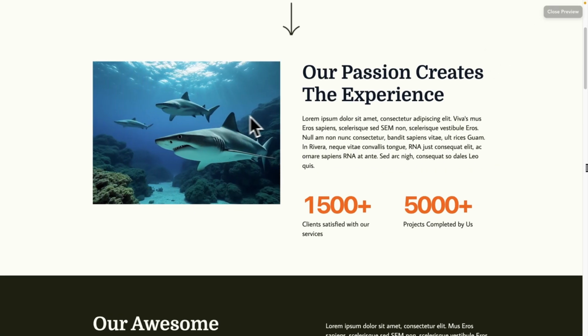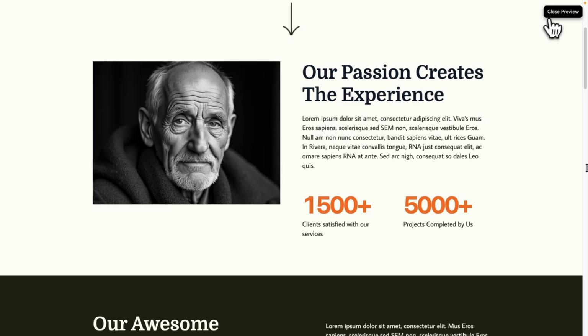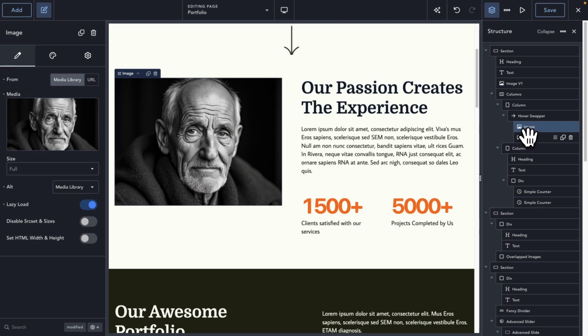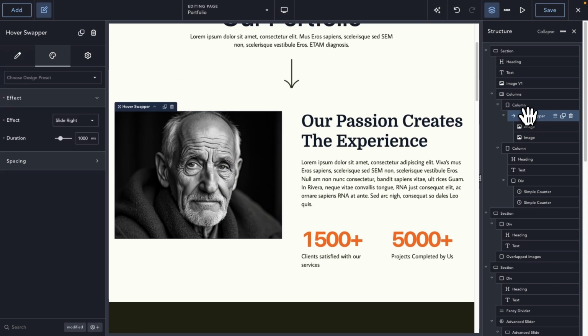It's a nice, easy way for users to see something different. You can put anything you want in the hover swapper. It defaults to 2 images, but you could put a button with an arrow that then adds some information when the user hovers over it. You could tell the user to hover over it to learn more. So there's a lot of great use cases for this hover swapper.